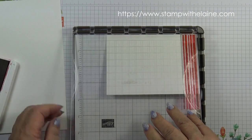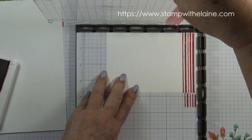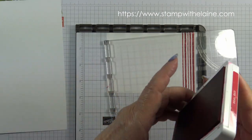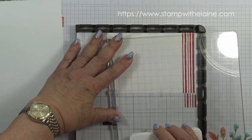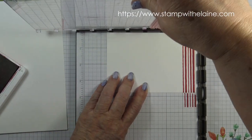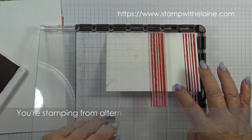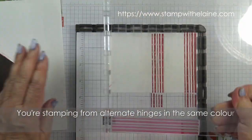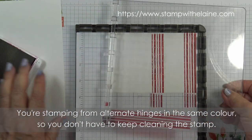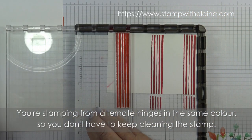If I want to do 2 colours, I would skip one hinge and then do alternate hinges. So I'll ink that up again. That was my first one. I'm going to skip one and go to the next one and stamp. Ink it up again. Skip one and stamp on the last one.